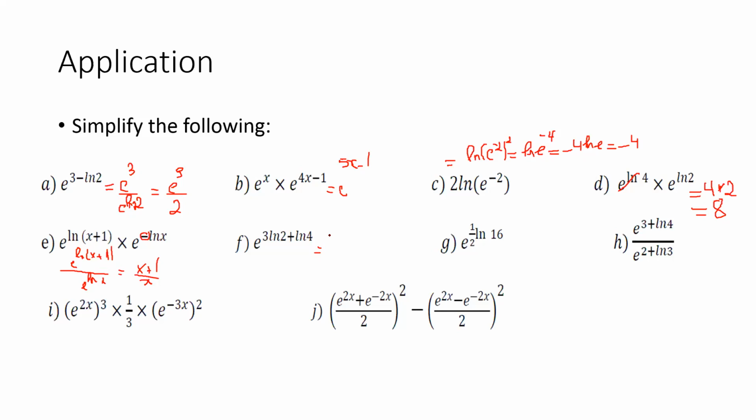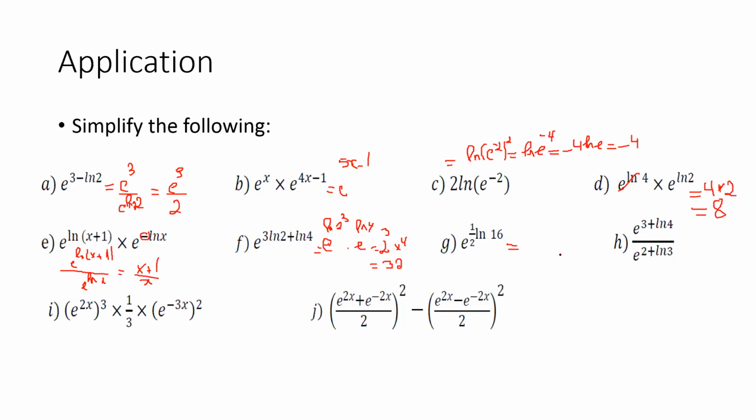F. What it will give F? e ln 6 plus ln 4، ليش ln 6؟ هيدا 3 من طالع فوق يعني، وبعدين بيصير e ln 6 times e ln 2 cube times e to the ln 4. في اكتبه هيك: e to the ln 2 cube times e to the ln 4 equal، هذا شو بيصير هون؟ 2 cube times 4، 8 times 4 equal 32.